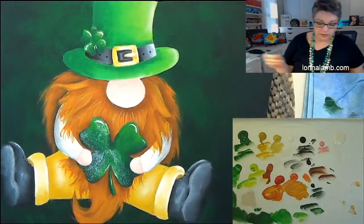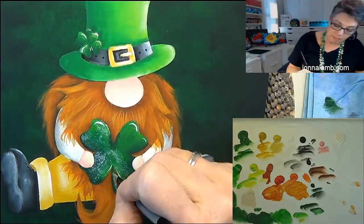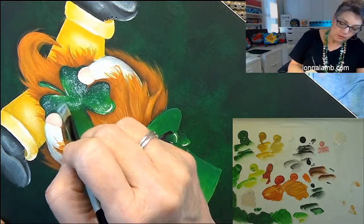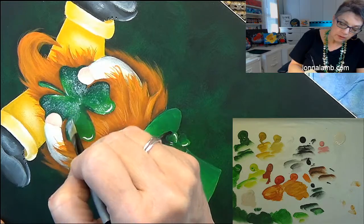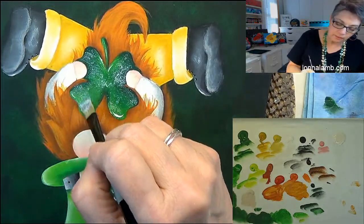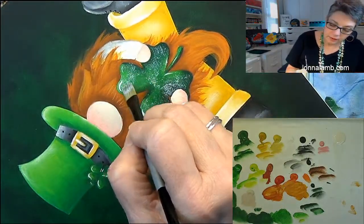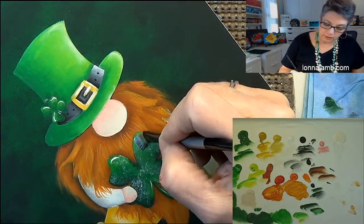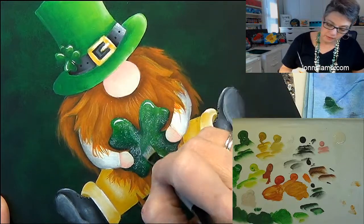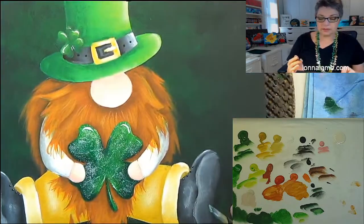It is my favorite DecoArt product, this particular color, by the way, and the glamour dust comes in many, many colors, but I particularly like this one. This is Ice Crystal, because it's a clear one, so all the work I did underneath you can still see. So we'll get this first layer drying here. I love, love, love glamour dust. So pretty.